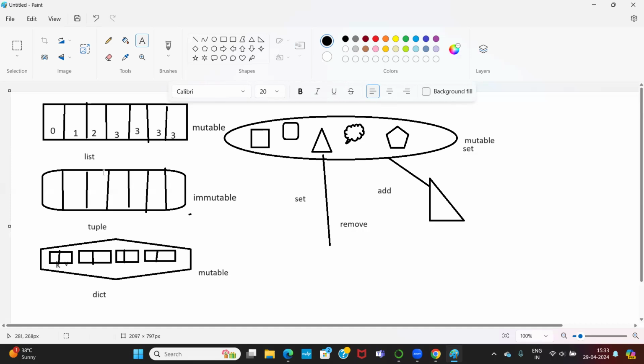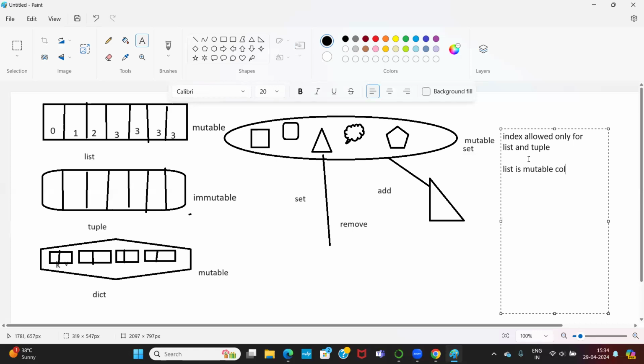So index is allowed only for list and tuple. And list is a mutable collection, and list will allow duplicates.